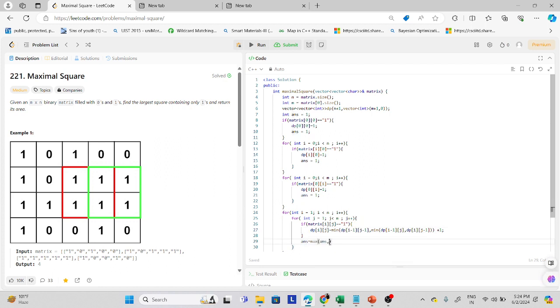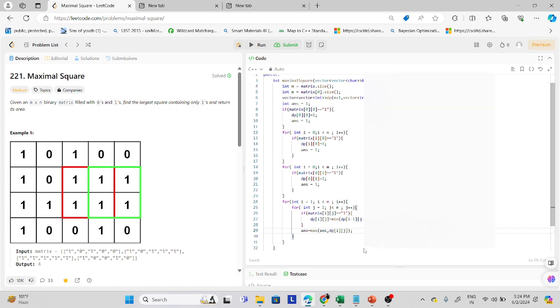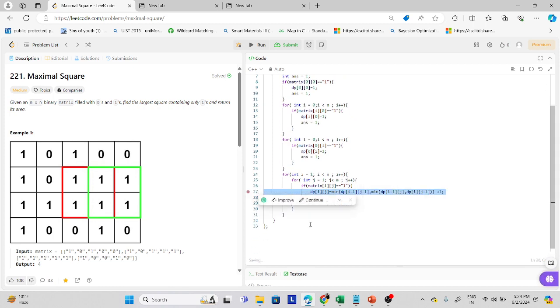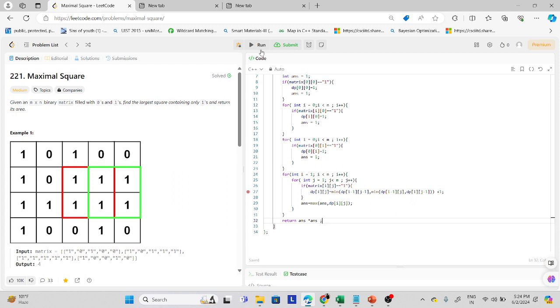So it is just telling you the maximum length it should have for each row. Now return the area of a square, and this should be our answer.